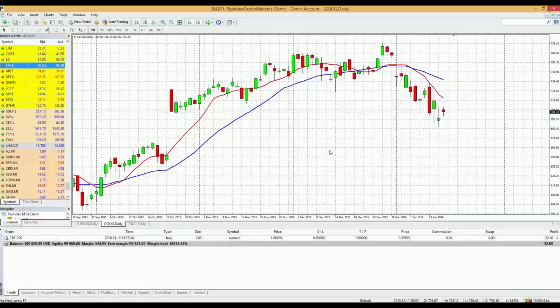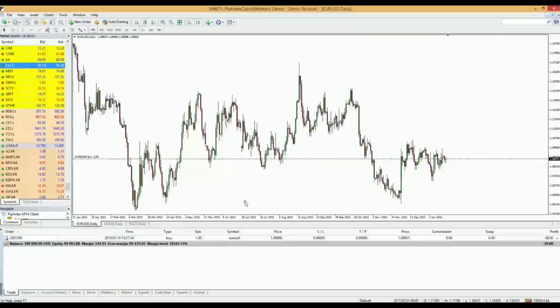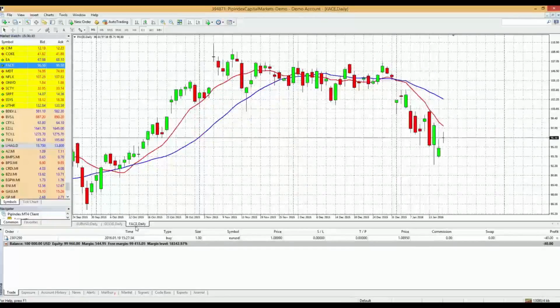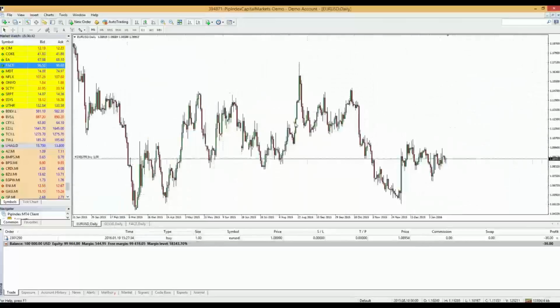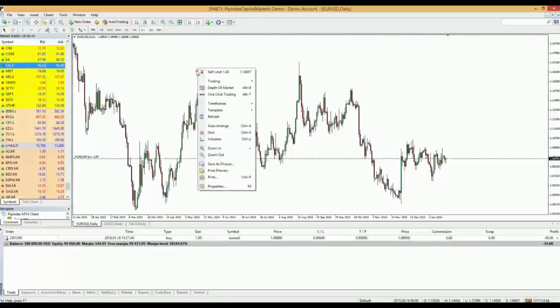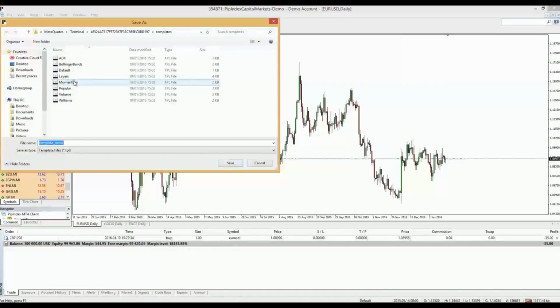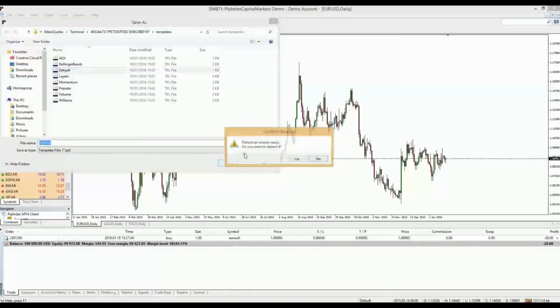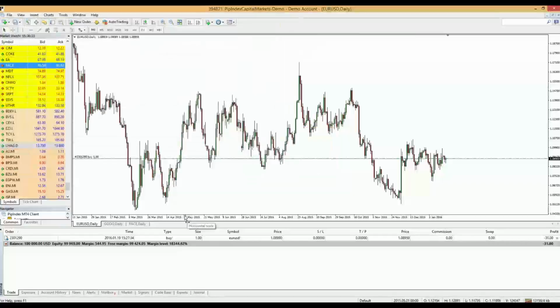There's a problem here. Well, maybe not a problem, but it's distinct from the overlay that we have on Euro US dollar. That overlay that we were favoring, that overlay that we believed was the nicest way to view the chart. Well, what we need to do is right click on Euro US dollar on this template and save this template as default and overwrite the default template.